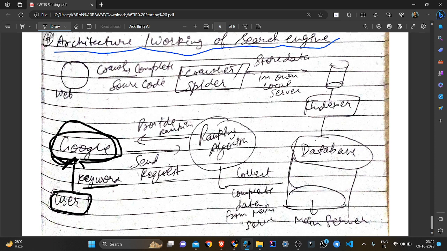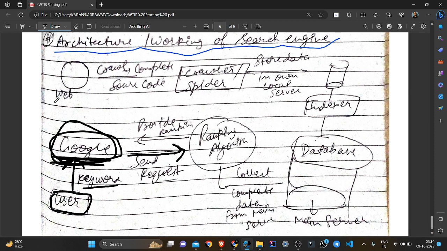So what happens when we put in our query? It is a kind of request. We are sending a request to the home server. This is our starting point: the user comes here and provides the keyword or request, and that request is sent to the server. We are considering that we are using the Google search engine here.